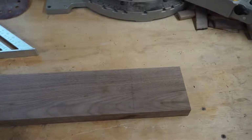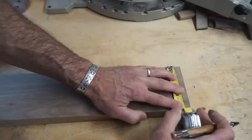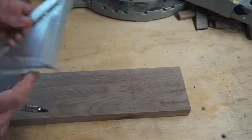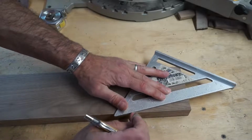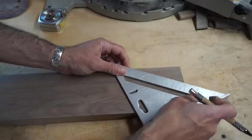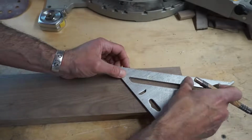Before I cut the bottom section off this piece of stock wood, I measured a line down 2.5 inches, and then from the top, as you can see here, I'm measuring in 1 3/8 of an inch on either side. I'm then connecting the marks that I made at 2.5 inches down with the marks that I made at 1 3/8, and I'm going to cut along those lines to create a taper for the bottom of the stand.